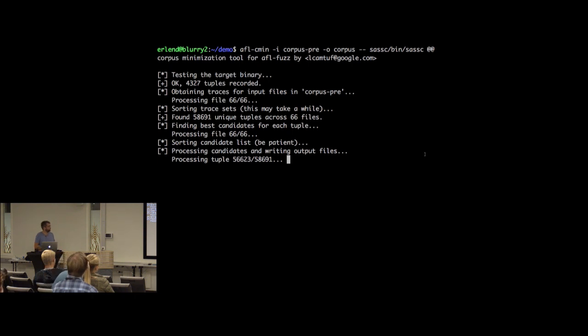And now what it's going to tell us is how many of the files that we originally had it needed. So it took away only 5 of these. So that was a pretty decent set of test cases, actually. The next thing that we want to do is to use a tool to figure out how much CPU, how many fuzzers should we run. And of course, AFL comes with a tool for this.